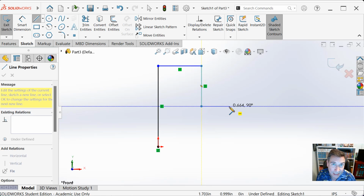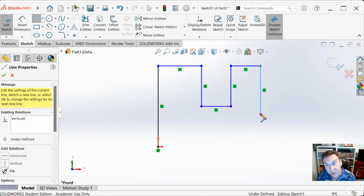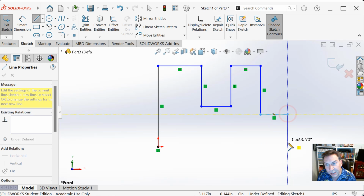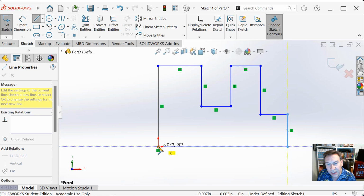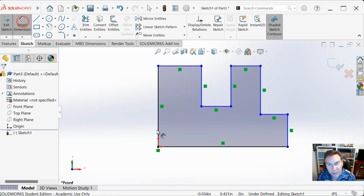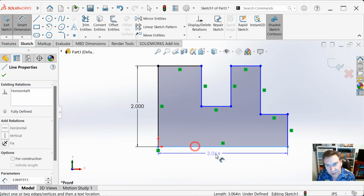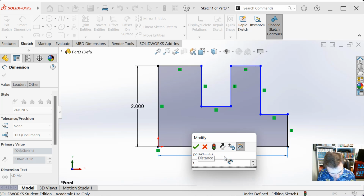When it shows you that, it doesn't really lock in. Once you put the dimensions in, it will move, but I'll show you how to constrain some of those things in a second. Okay, click, drag this over here. Infer to this one here, click across, drag it a little bit further, drag this one down below the midpoint just a little bit, drag this out over here, click, find the inference to the origin. Once you got that, click, and then go ahead and close it up by dragging it over here. All right, go to Smart Dimension, dimension this at 2, and dimension this at 3.5.